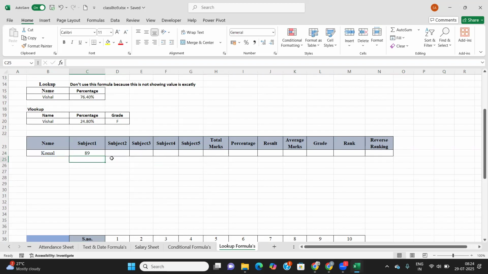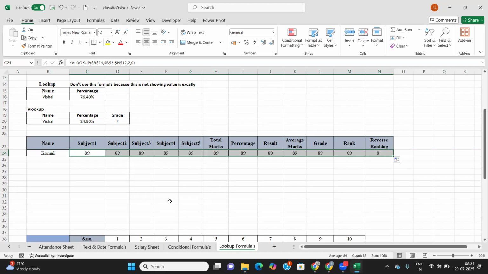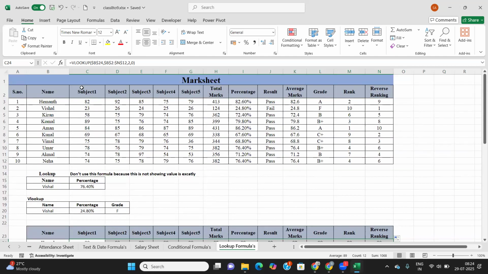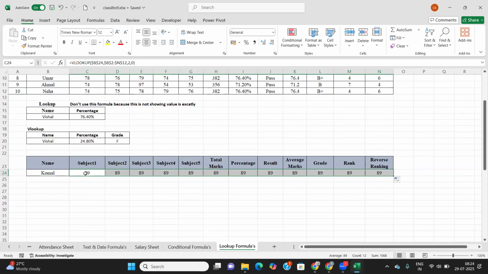If I apply this, then only the 89 value will come in every case. Why? This value is fixed. I don't take the column number. Here this column number is 2, this column number is 3, but here we show that every one has column number 2. That's why we got the same value.